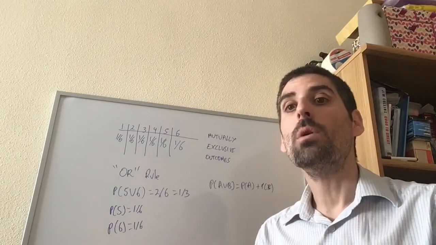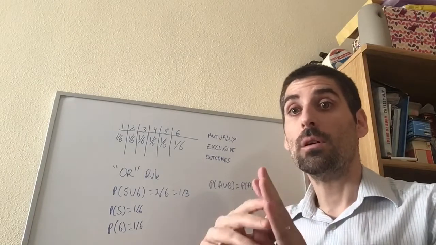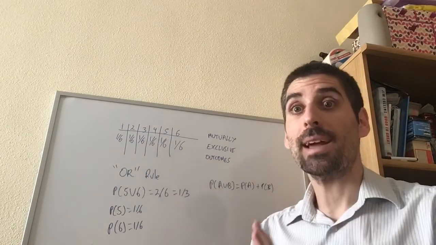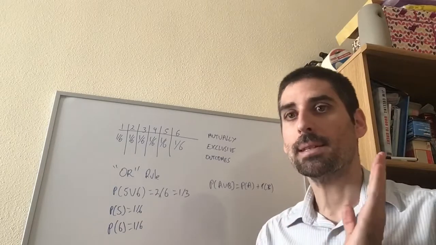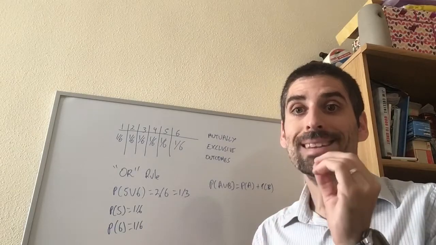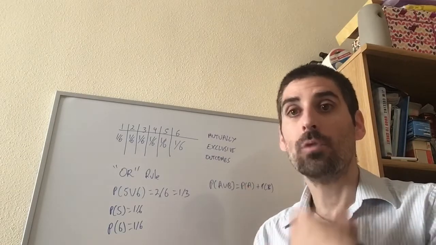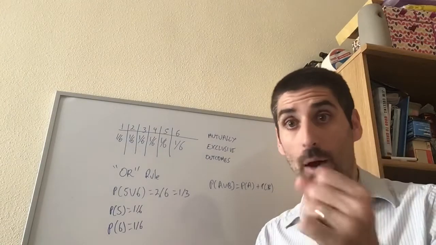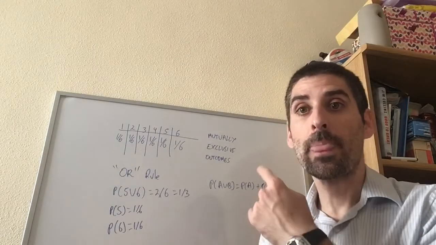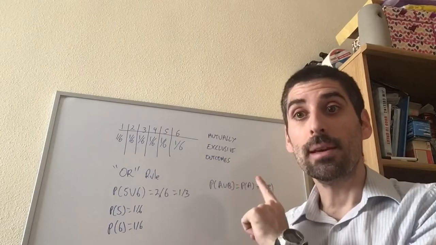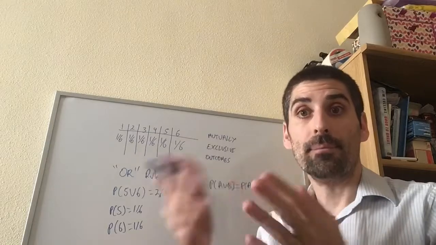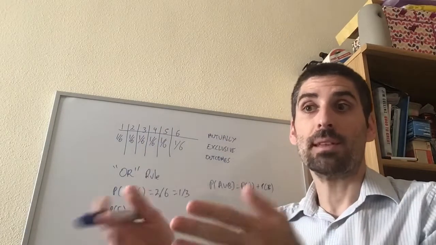Later on, we will look at the OR rule when we've got two events, like rolling the dice and the coin, and what's the probability of getting heads or a 6. But that gets a little bit more complicated, and I didn't want to go too far. So for today, I just wanted you to learn the AND rule of probability for independent events, so when the outcome of one event doesn't affect the outcome of the other. And I also wanted you to learn the OR rule for mutually exclusive outcomes. That's when we only have one event, which is rolling the dice. Getting one result means that you cannot get any of the other results.